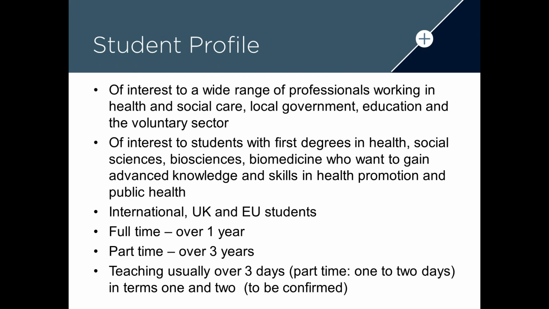In terms of the teaching structure over the whole year, teaching usually takes place for full-time students over 3 days. It has this year and is likely to be next year, Tuesday, Wednesday, Thursday. And that's in terms 1 and 2, so that's the autumn term and the spring term. And the terms are usually 10 to 12 weeks. And the students have said before that they wanted more time in the classroom learning, and so you do spend a lot of time with the lecturers. We're very committed to your learning, and you do spend a lot of time having your learning.